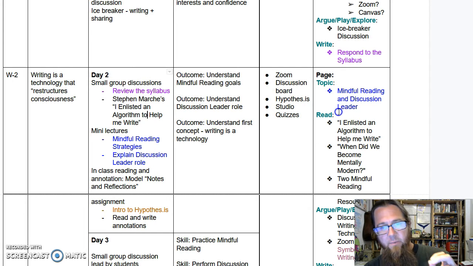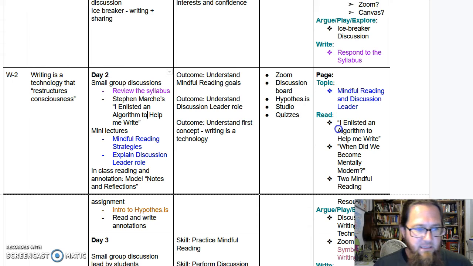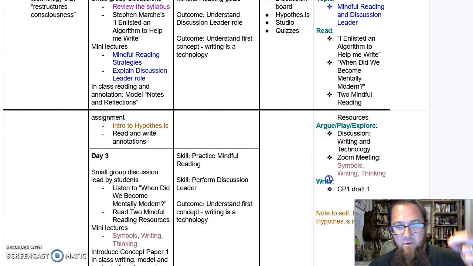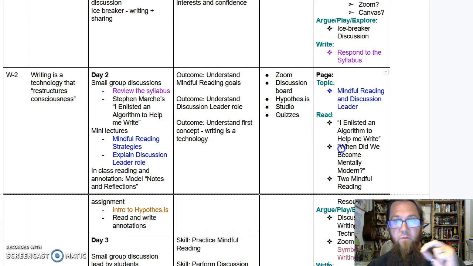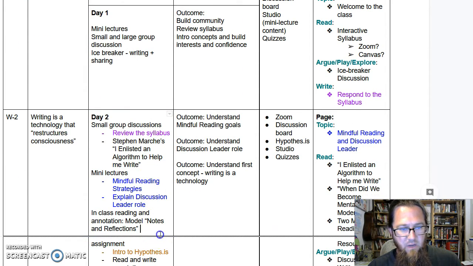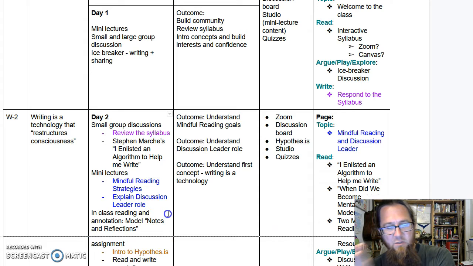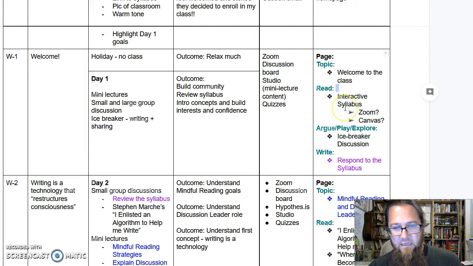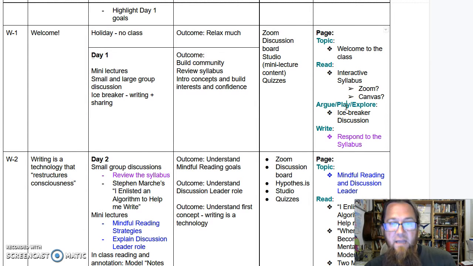So instead, I thought about that recursive pattern that I see in the slows for 202, and I can conceive of a rhythm for every week. Instead of two things, like two days' worth of content, do this by Tuesday, do this by Thursday, I'll structure a week around these four things. At the beginning of the week, you're going to find a mini lecture that helps set some things up. And then there's going to be some reading that I want you to engage with mindfully. And then there's going to be a space for collaboration.